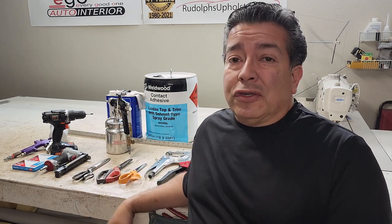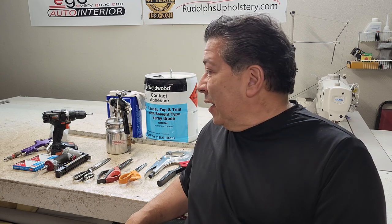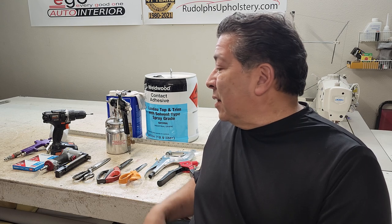I might be missing one or two items but really this is it. I had one guy comment that he's got a big giant tool box full of tools collected over the years. I have a pretty big tool box myself, but I never go to it unless I need a wrench to fix my car. This is all I need — the most basic set.